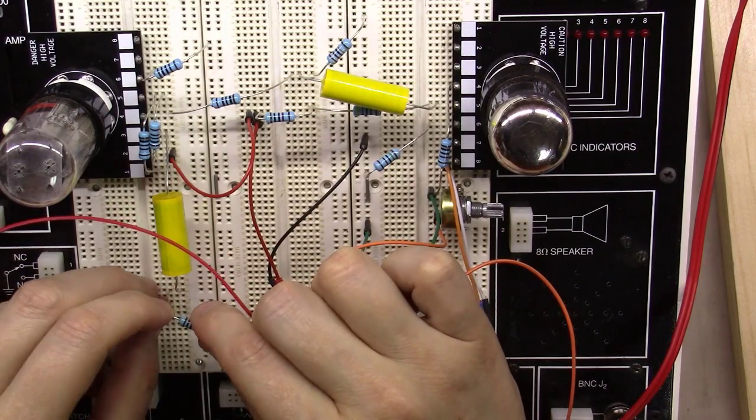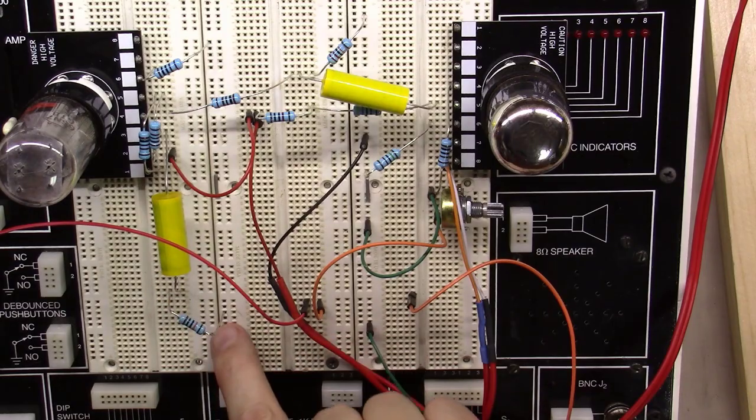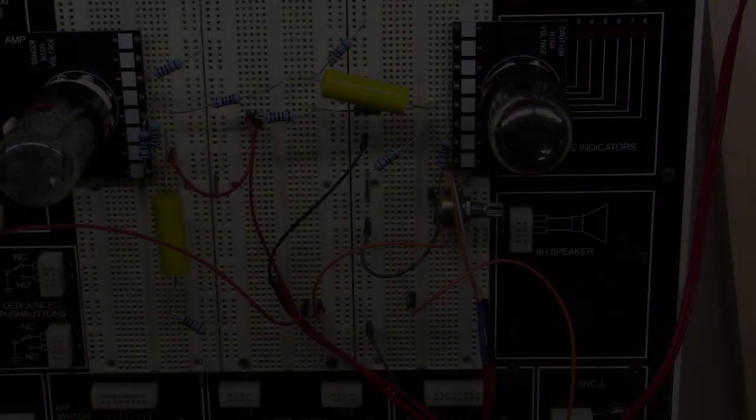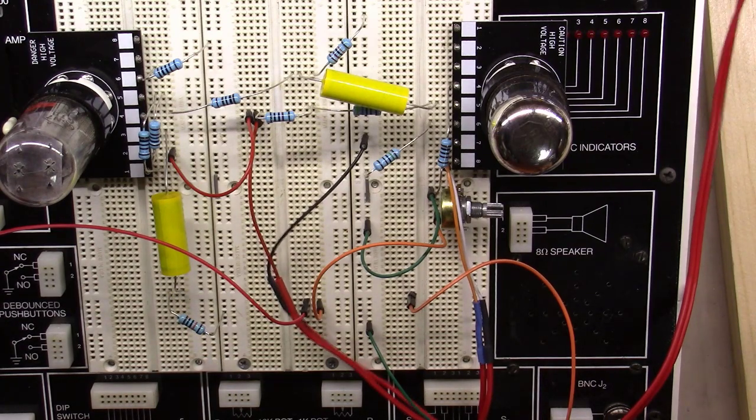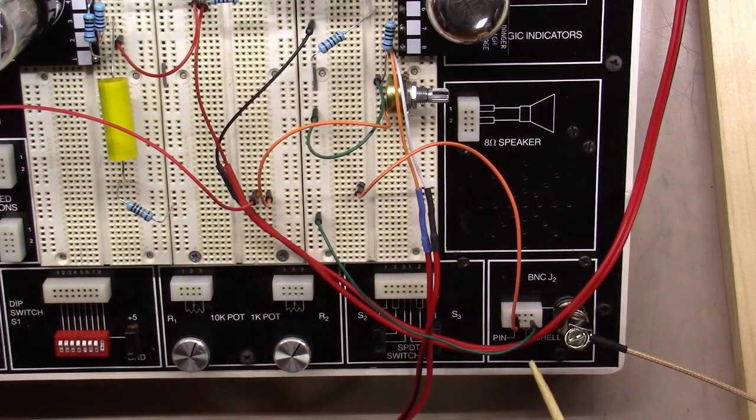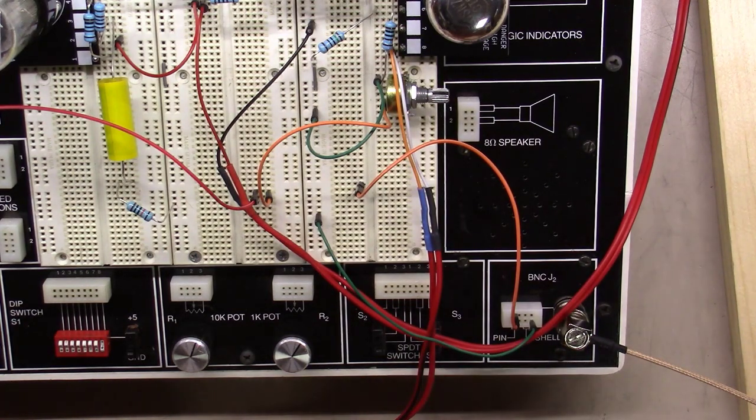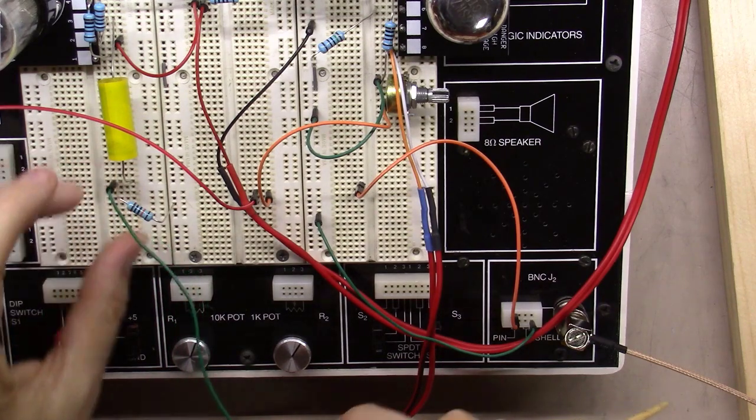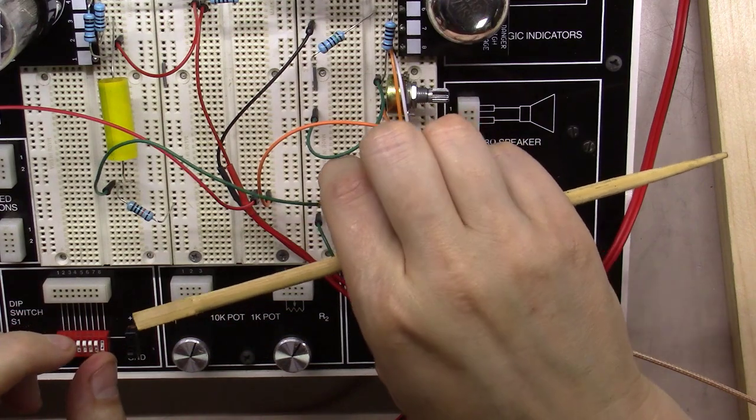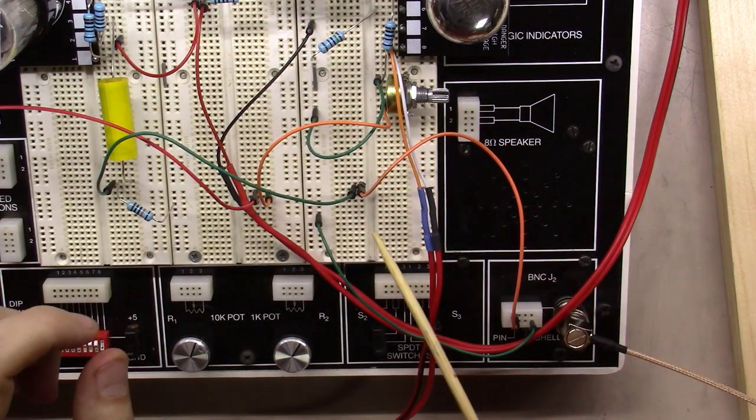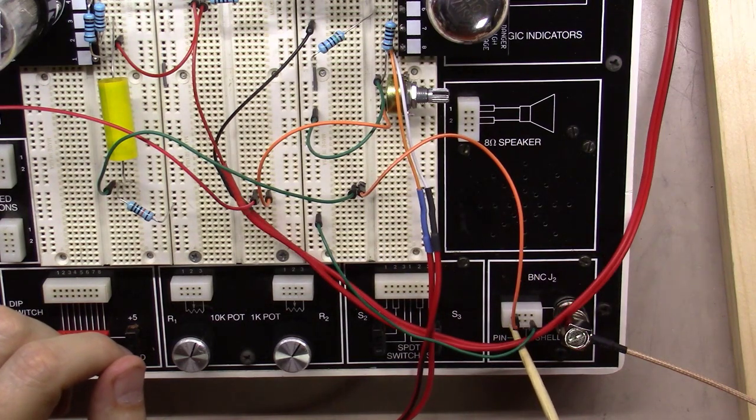And then what we were actually doing is jumpering it over here to the BNC connection, which is feeding my oscilloscope. So we'll be able to get rid of that jumper at this point in time. But we've got to take a jumper from here then, from the output of the first stage, feed it down in, and then we've got to feed into pin 4 right here. As you can see that, output of first stage feeding into pin 4. We've also got to take from that point a 220K back to ground, which we've got right here. As you can see, we had done that in the first stage right there. It takes it back to ground.